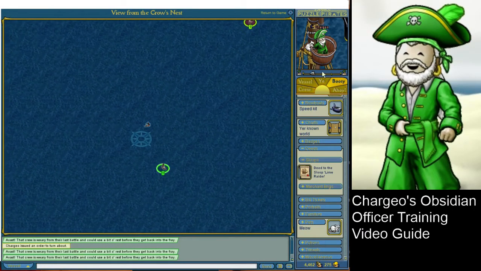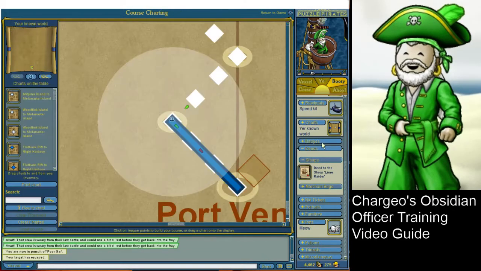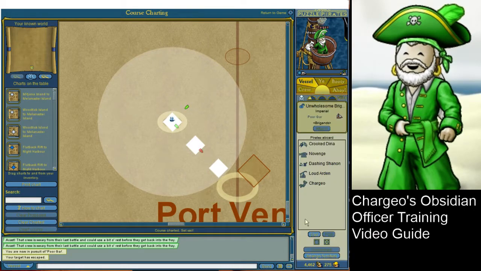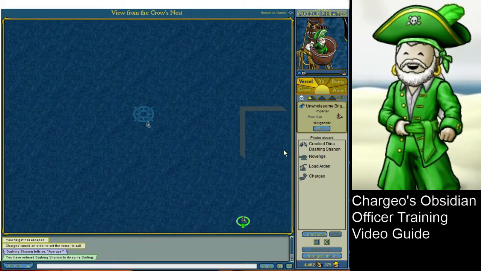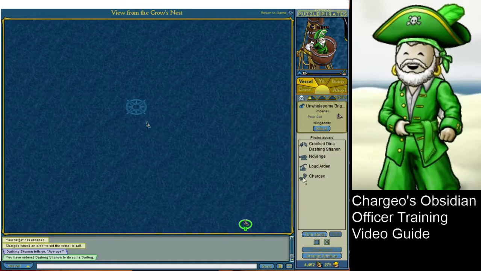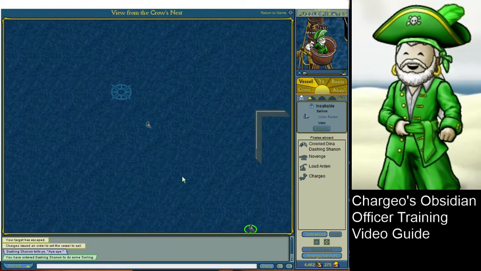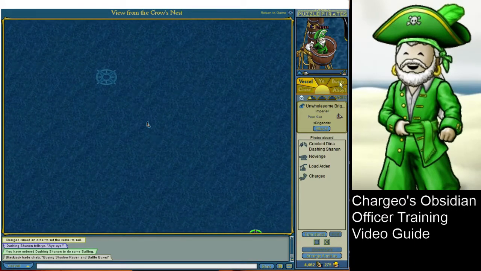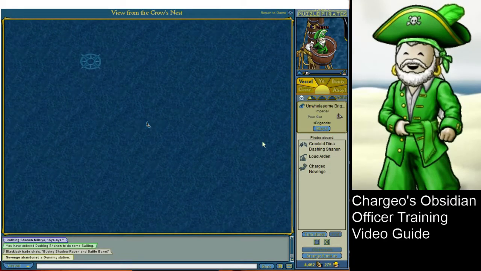So, we want to head back to this island real quick. So we're going to bring up this, clear and charted, set back, chart course, and sail. Hopefully we can catch up. But they seem to be moving a little bit faster, so they are probably going to get away from us, unfortunately. Close that. And sometimes that happens.